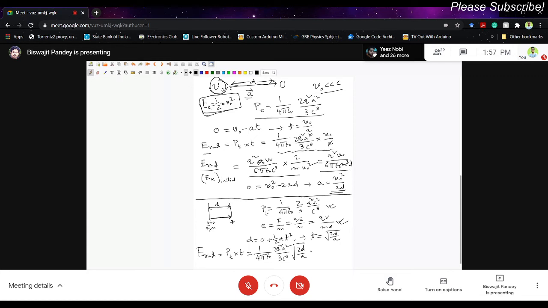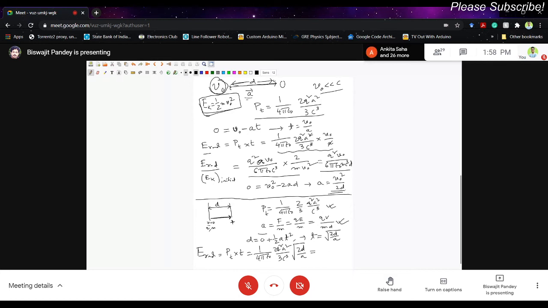I'm not simplifying it. You can simplify it because all the expressions are known. You can adjust the powers of different quantities of a and d, because a can be written in terms of q, V, m, and d. So suppose the numerical values are given. Suppose I have applied 20 volt, and suppose the particle is an electron. The mass and charge are known to you, and suppose this d is 10 centimeter. So how much power will be radiated by the point charge? That you can calculate numerically.